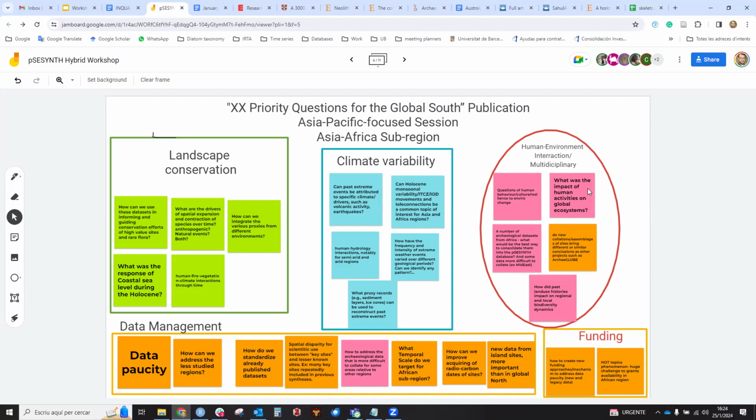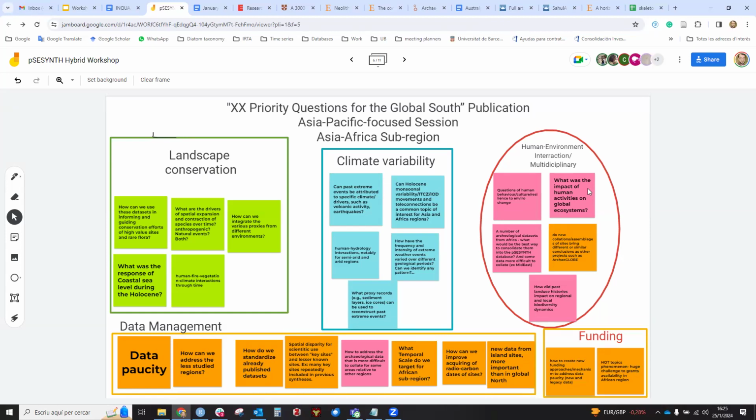And also in data management, there is a call for new data, as there are a lot of areas where work hasn't been done or they don't have data. Probably these can be locations that can be supported to collect new radiocarbon dates for materials that have been recovered, or just new projects within these locations that can improve the availability of data within these regions.